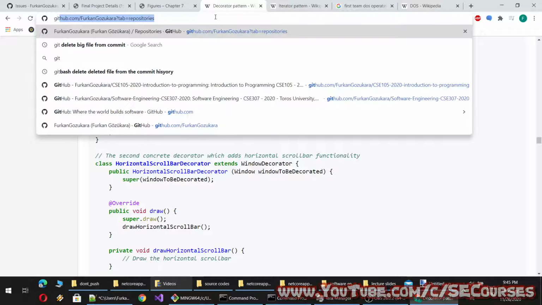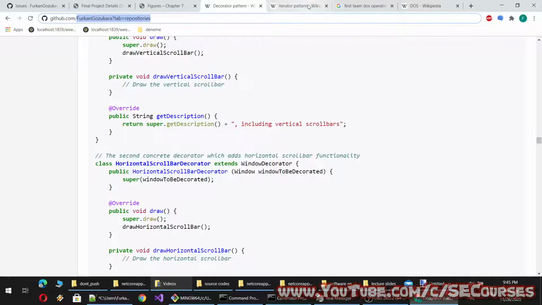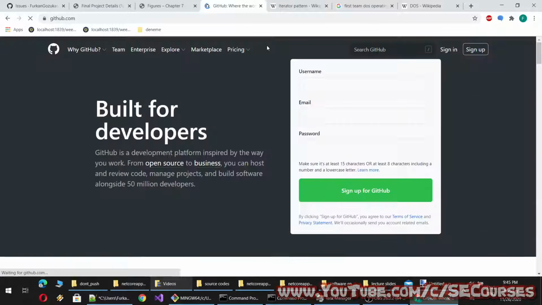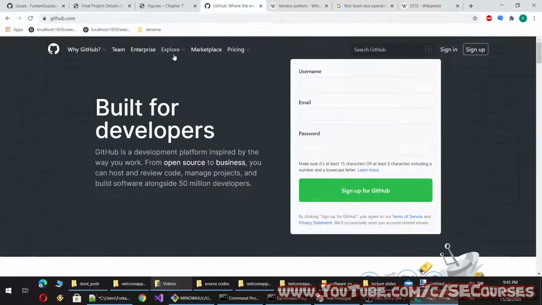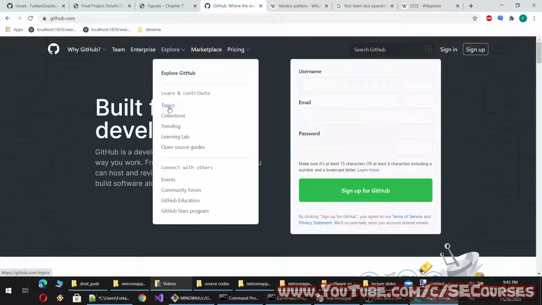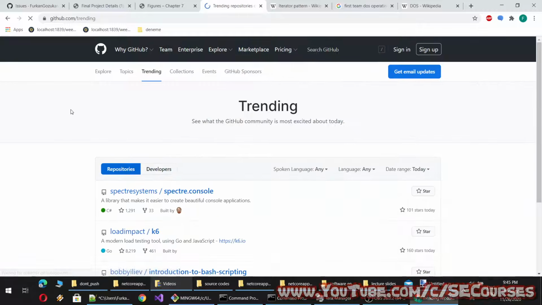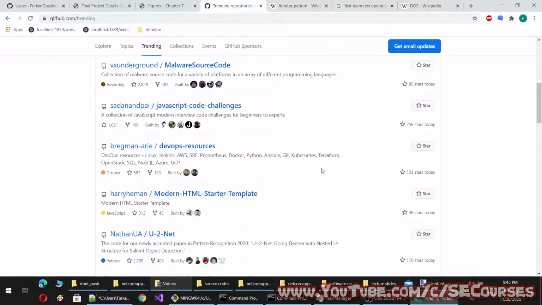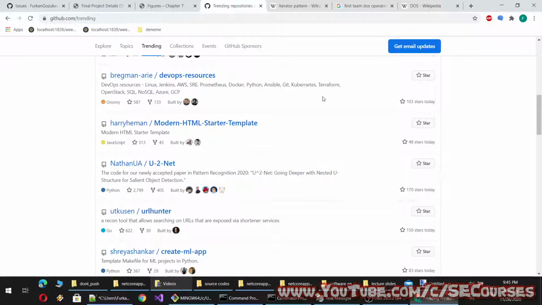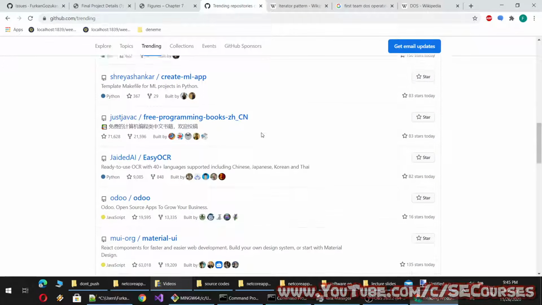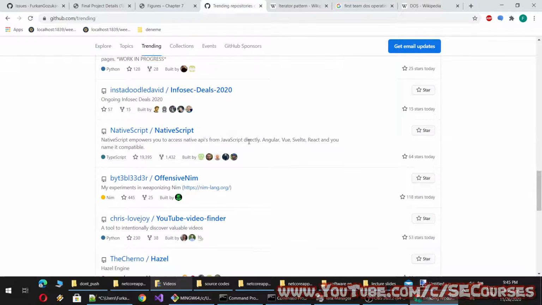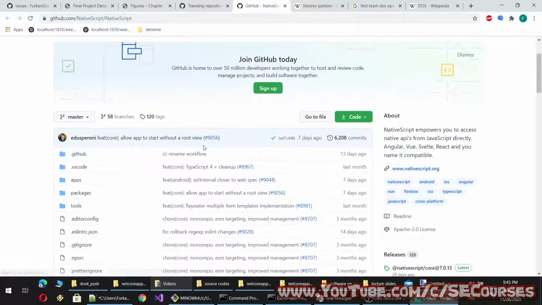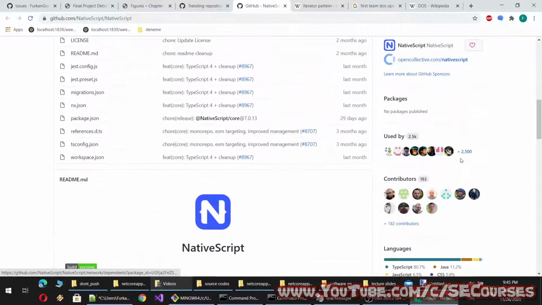For example, let's open the main page of GitHub, which is very widely used for open source development. Let's see, there are trending. Okay, for example, all of these are open source software systems that are being developed by multiple developers. For example, let's find a good one. Okay, NativeScript, and let's see how many contributors.